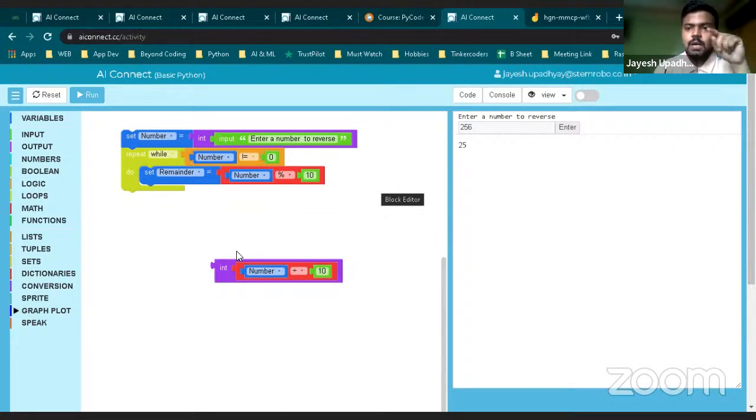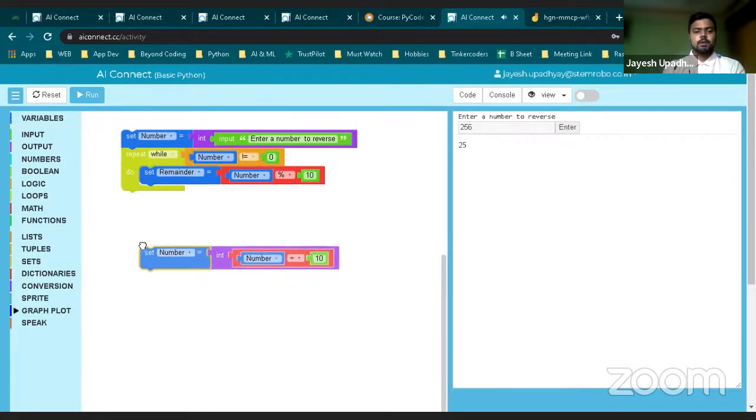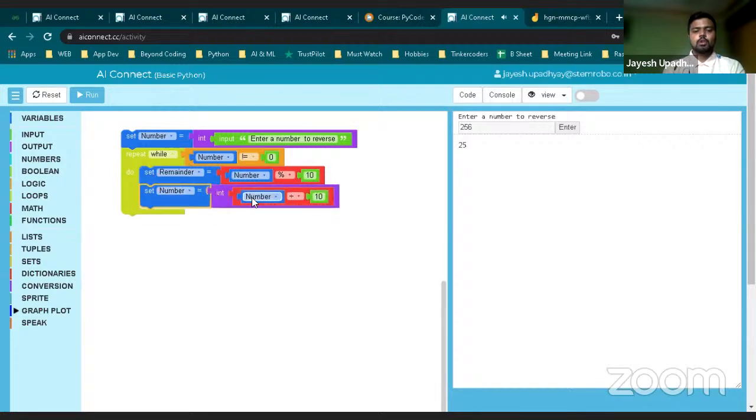Now a very important point, how the loop works. The loop will only work if we update this condition every time. Or think like this, if you do not update this condition, if you do not give the feedback, then how will this condition end? We need to think like this, right? Correct. That's why we have written this. So to update this number, I will write like this: number is equal to number divided by 10. Just think like this, 256 is divided by 10. It will give 25. 25 is not equal to 0. It will do this condition.